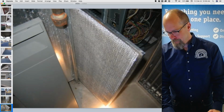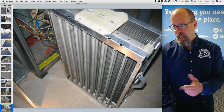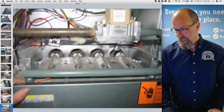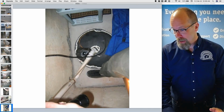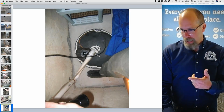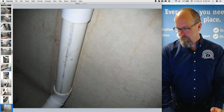And there's the air filter, remember? That's a minor defect. I put it in the report. High efficiency air filter there, electronic air filter. There's the gas burners, gas valve. So identify the components of the system. There's the sump pump. The standard says if the float is accessible, try to kick it on. It's not, it's a sealed sump pump, but it's plugged in and discharges outside.